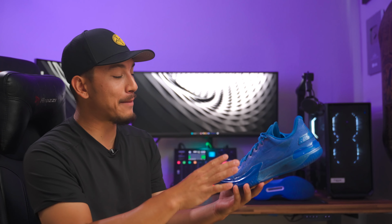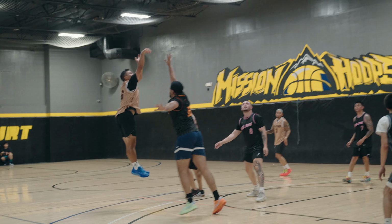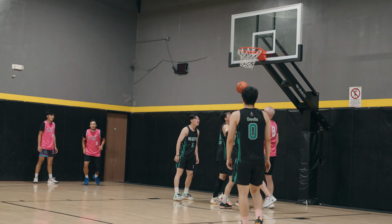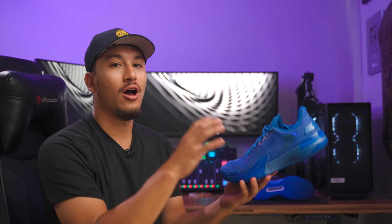It's hard for me to explain, but I want you guys to appreciate this shoe for what it really is, because I really enjoyed playing in this shoe for a variety of reasons. So I will reveal the craziest thing about this shoe towards the end, because I only want to share with you guys what I love about this shoe first, so that you can appreciate them the way I did.